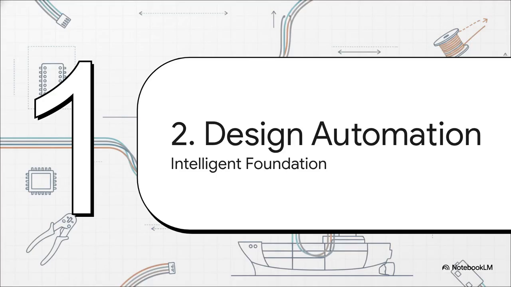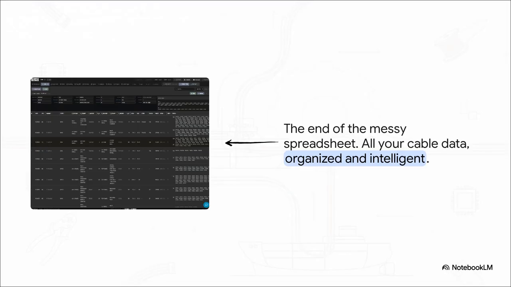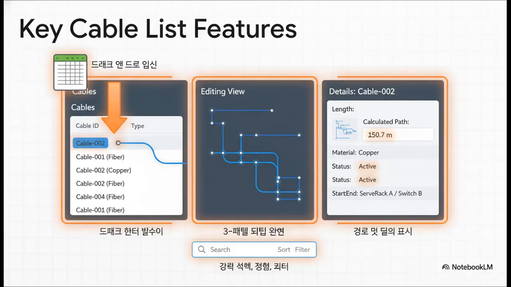Okay, so once you've got that 30,000-foot view, it's time to dive into the details. And this is where we lay the groundwork for some true design automation, right from the very beginning. This right here, this is the cable list, and believe me when I tell you, this is the end of the spreadsheet nightmare. You can literally just drag and drop your existing Excel file right in, and SEcMS just gets it. It understands what it's looking at. This isn't just a table of data, it's an intelligent database where every single piece of information is connected and it's ready for automation. We designed this whole interface to get rid of all those small, daily frustrations.